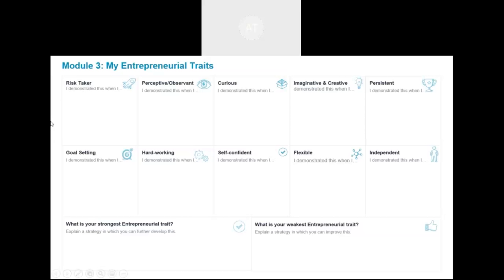Then students, as they see the definition of what a risk taker is, and being perceptive and observant and so on, can jot down in their student handbook an example of when they have demonstrated this. We've got 10 different characteristics here, and then they do a self-assessment on what's their strongest trait and what they think their weakest trait is.